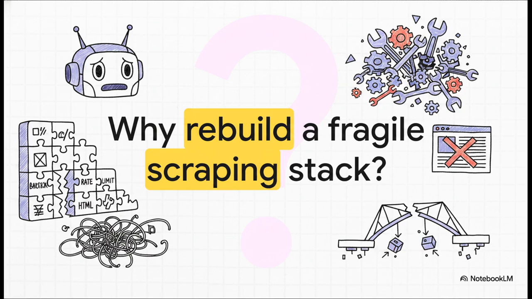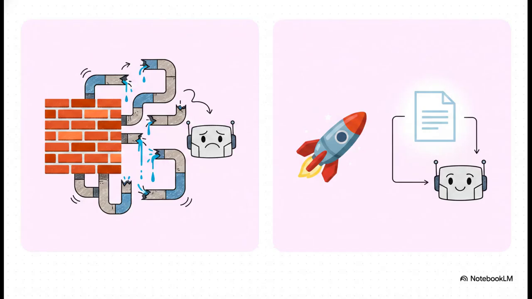You really just want your agent to read a web page, but instead you're stuck managing proxy rotations and writing custom glue code. The old way is basically a DIY pipeline. It's fragile, it gets blocked by basic bot protection, it suffers from incredibly high latency, and honestly, it requires stitching together multiple vendors just to get some clean text.